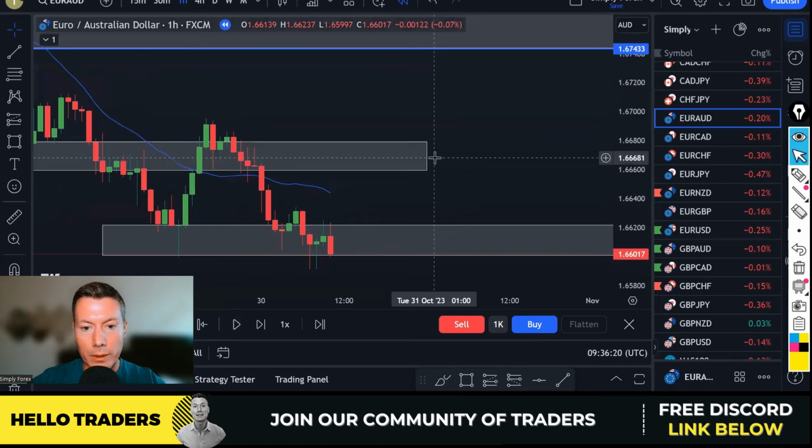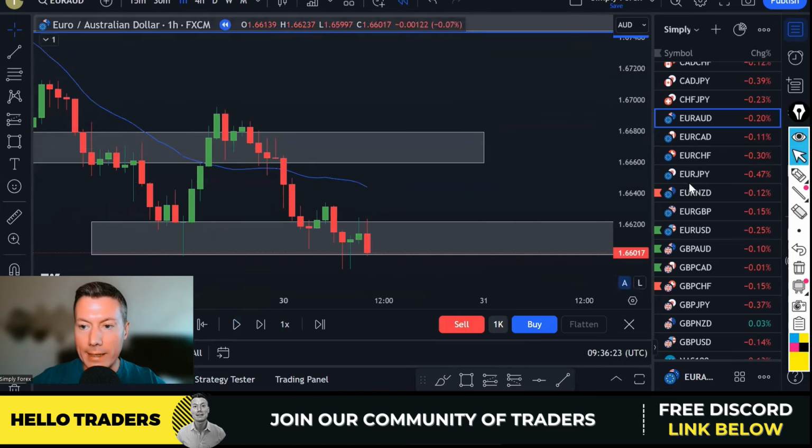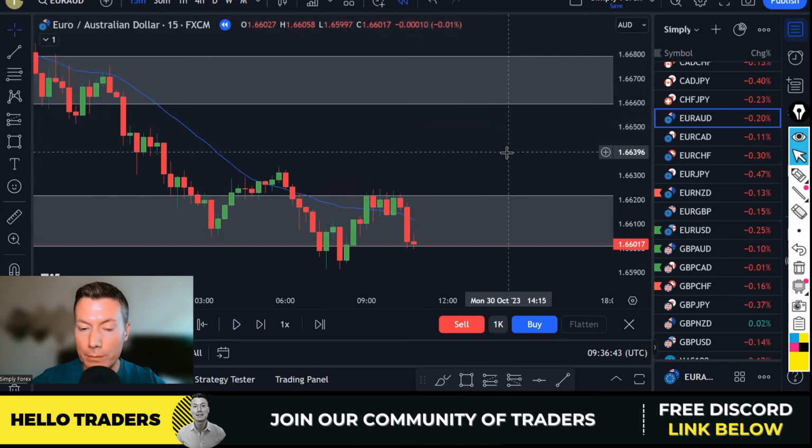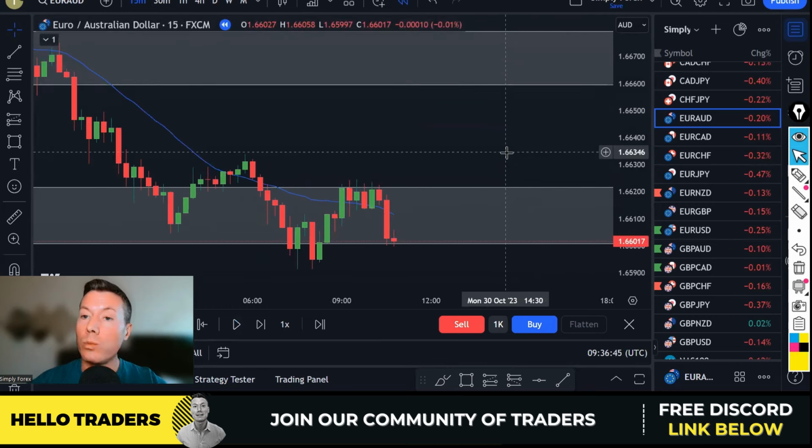Okay, so we've had another bullish candle, but then all of a sudden this bearish candle would worry you, but we still haven't broken this level. So on the H1, we still haven't had a trade anyway. But if we drop down to the M15, there has been a structure break here. And this is actually what I entered on and put in the VIP Discord.